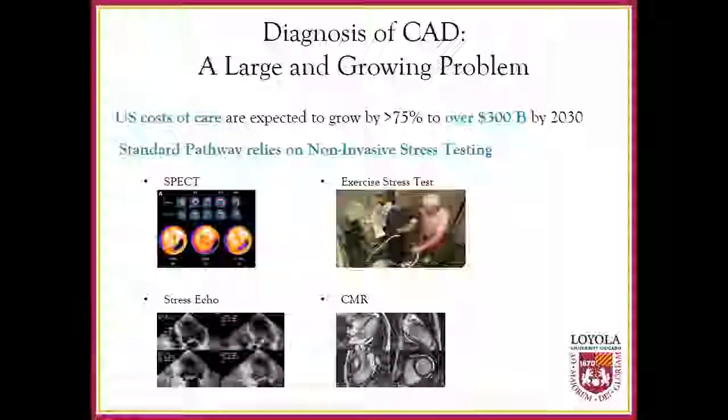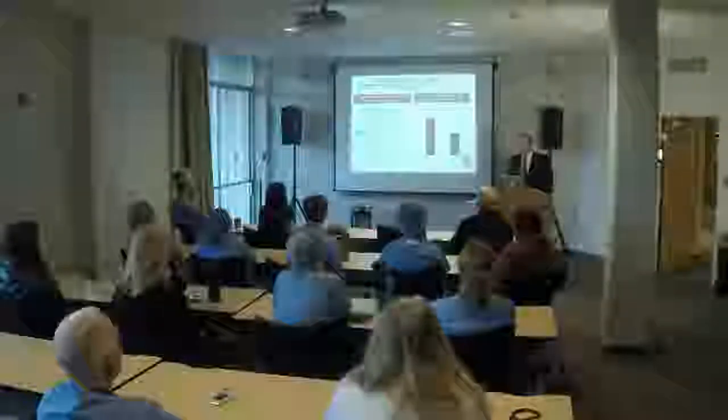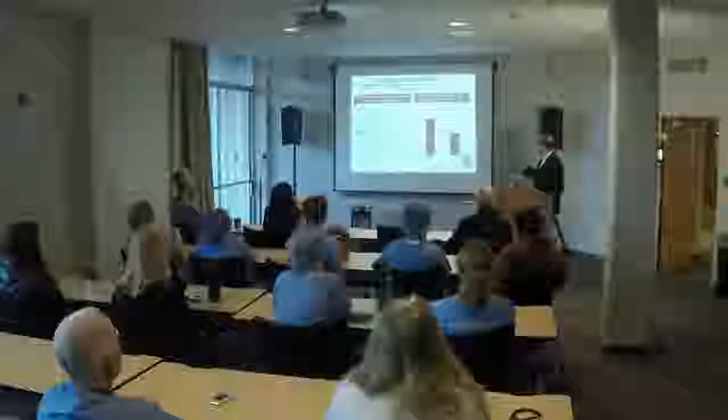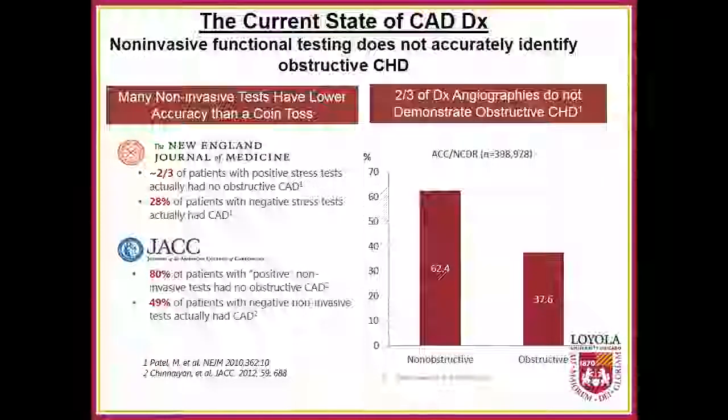Now, how good are we at diagnosing coronary artery disease? Well, in a study published in New England Journal of Medicine in 2010, nearly 400,000 patients from the American College of Cardiology NCDR registry, you can see that 2/3 of diagnostic angiograms did not demonstrate obstructive coronary artery disease. And in fact, 28% of patients with a negative stress test actually had coronary artery disease. In a more contemporary analysis in JACC, 80% of patients with a positive non-invasive test had no obstructive coronary disease, and nearly half of patients with a negative non-invasive test had CAD.